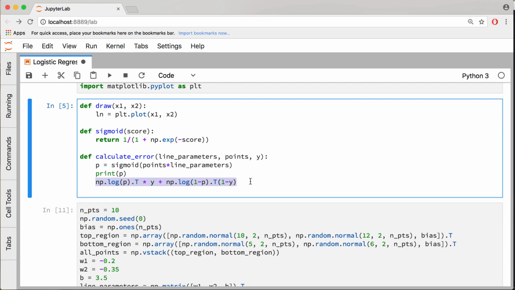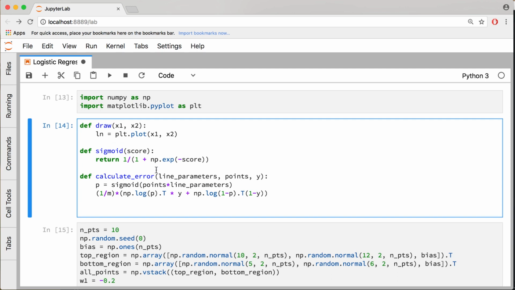But don't forget, by convention, when computing the error function, we consider the average, not just the sum, which is why we divide by the total number of points m. So we will just wrap this up in brackets and multiply everything by 1 over m.